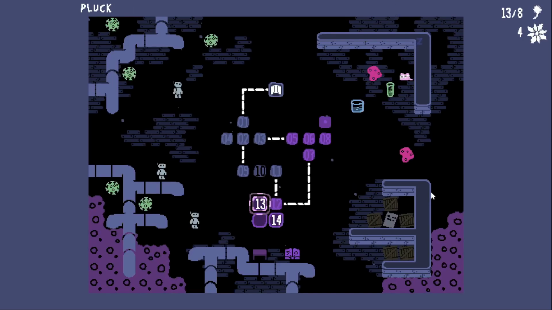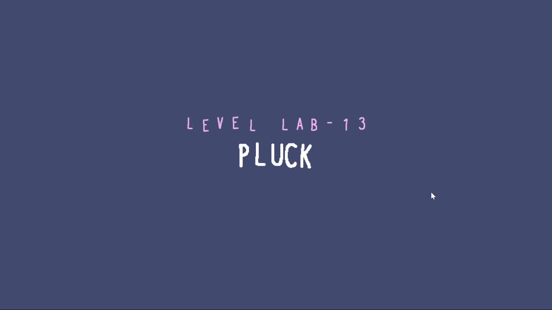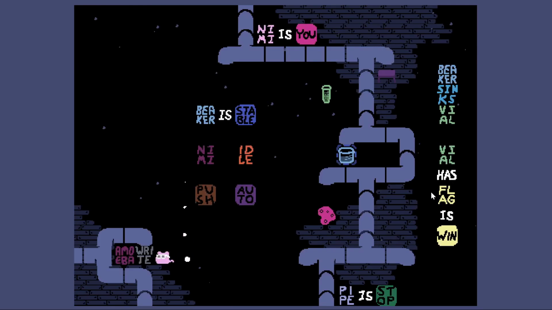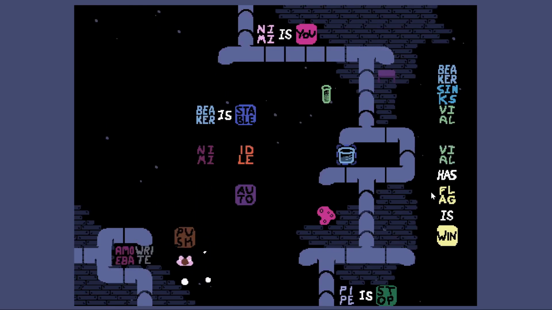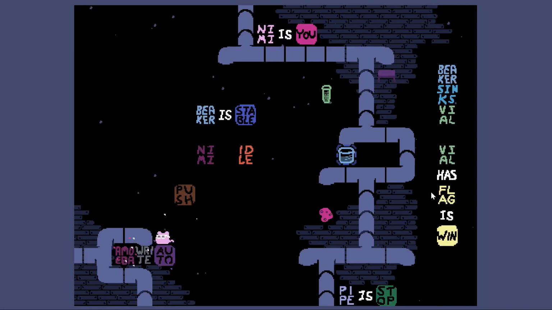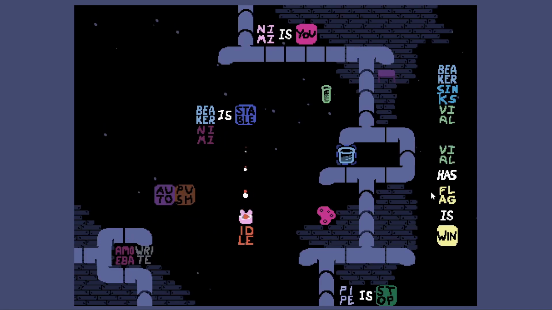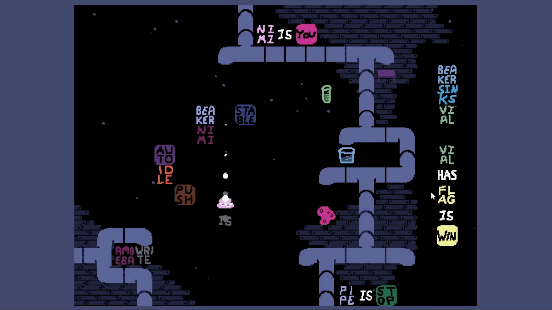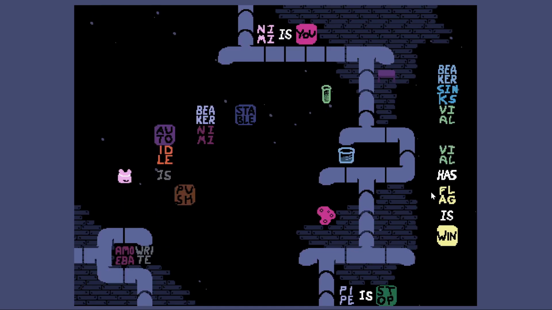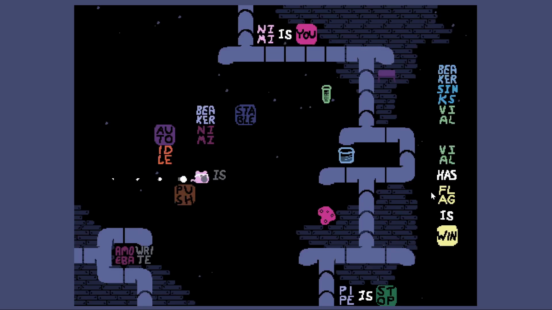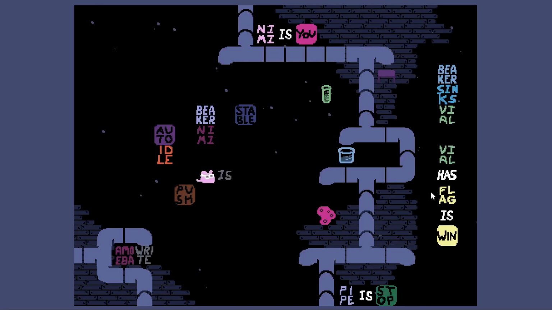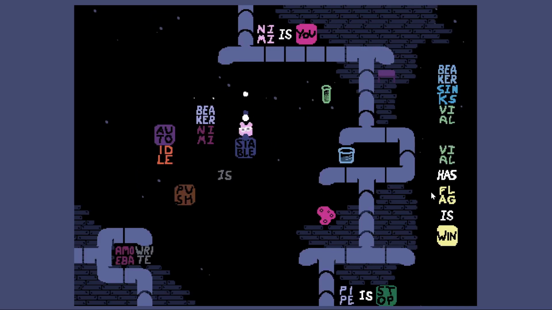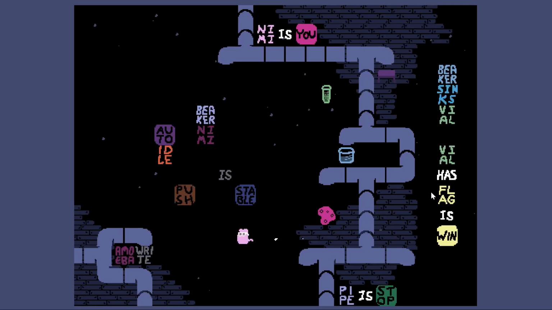Oh my goodness. Anyway, level 13, Pluck. We got more idle here. We also got write. Interesting. Write turns it into the text that you put there, right? Yes. Can you write idle? No. You also can't write is apparently, so that's interesting. So we can turn amoeba into one kind of text, and that's it. Okay, I can't make amoeba stable either, so amoeba is just there to become a piece of text. That's all it can do, I'm pretty sure.